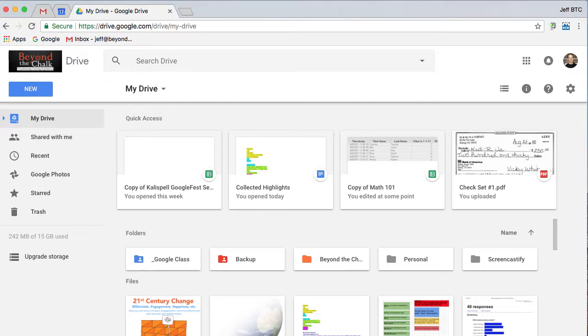If you're like most teachers in a school environment, you've had a network drive that you've saved all of your documents and things into. So maybe that's a drive that's on your actual computer. Maybe it's a network drive that you have access to, like the H drive or whatever at your school. But what you're probably wondering is, how do I get all of those files into my Google Drive environment?